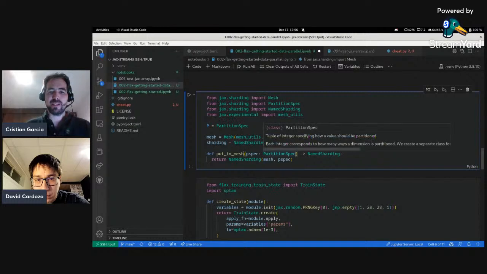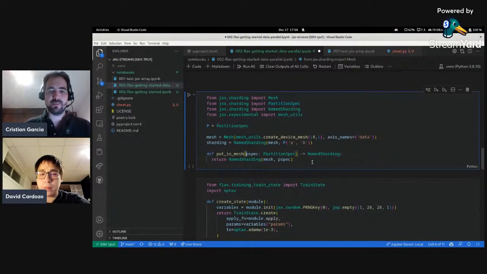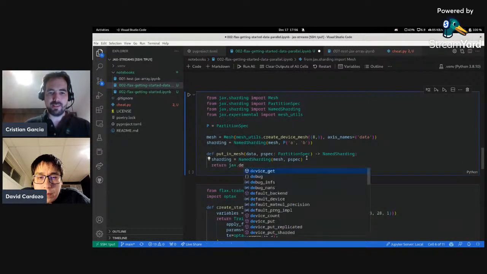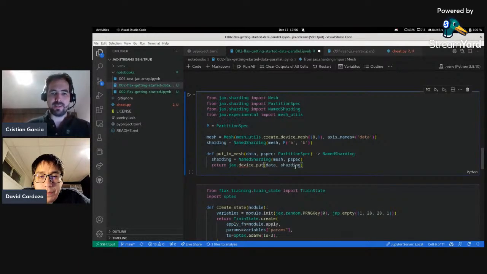So we get the partition spec, and then we have the data, and this is a sharding, and then we return jax.device_put of the data and the sharding.